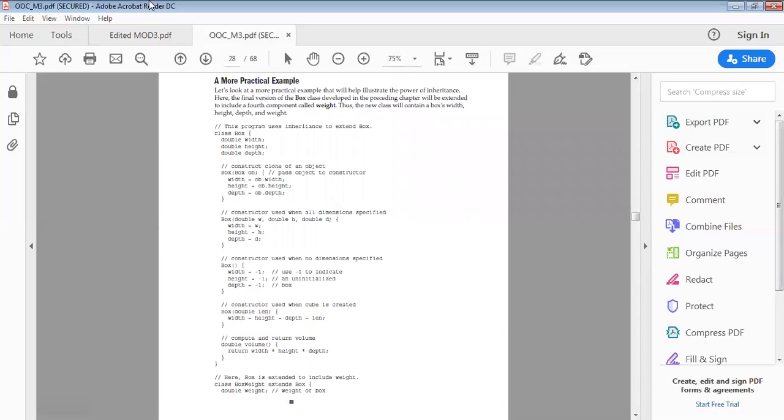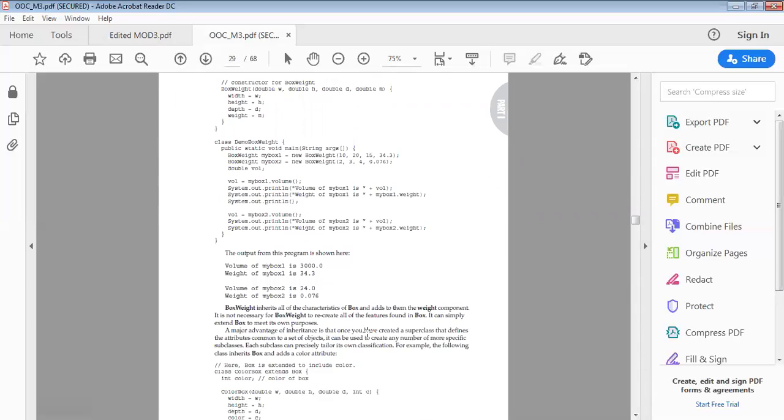So you are creating an object of the subclass, not the superclass. You are giving the values 10, 20, 15, and 34. This is for width, height, depth, and this is weight. As BoxWeight will take 4 parameters, 3 from Box and 1 from BoxWeight, you are giving the 4 values here.